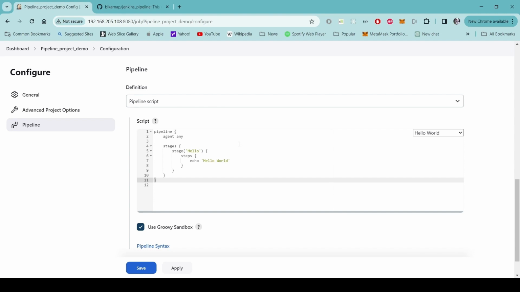Normally, if we talk about software automation in a pipeline, we will have 3 stages, namely build, test, and deploy. In our case of this Hello World pipeline, we have a single stage called Hello. And this stage has a single step which echoes the text Hello World.